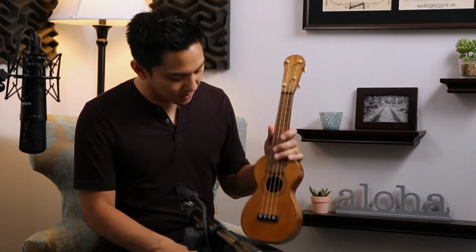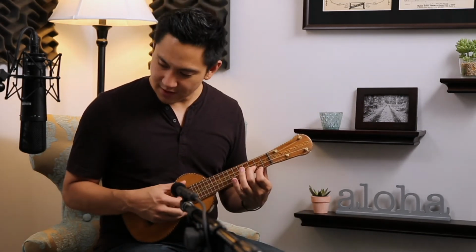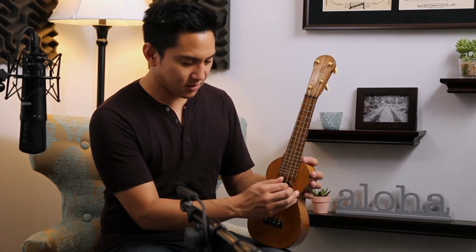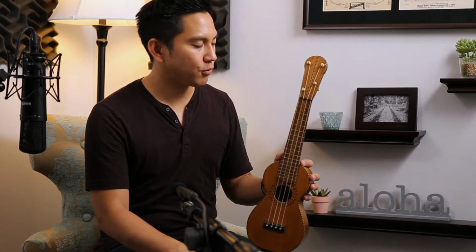This one, I really love the tone, actually. It's nice and warm and mellow. Kind of why I played a piece like that. So give you a chance to hear the open tone of the open strings. Really warm and round tone.